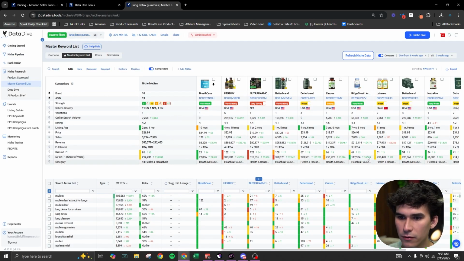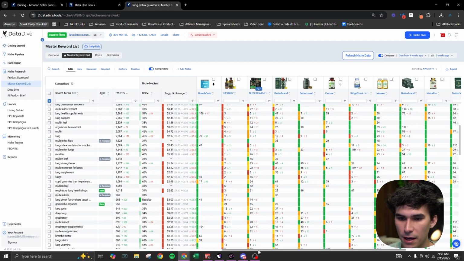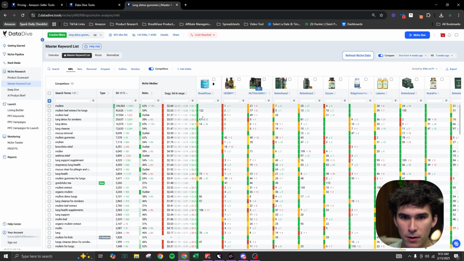So you can see all of my competitors in my niche right here going this way. If I scroll across, you're going to see some more. And then you see you have my product pinned right here in the middle or on the left-hand side. So this is what you go in. This is the master keyword list. This is every keyword that I am trying to rank for. And you see there's 149 of them. These are the keywords that I think are really applicable, that I could win and have some success with, ranking on keywords on Amazon.